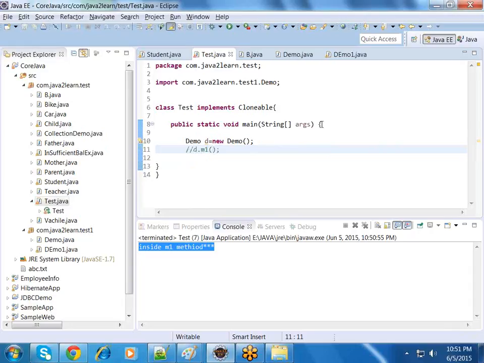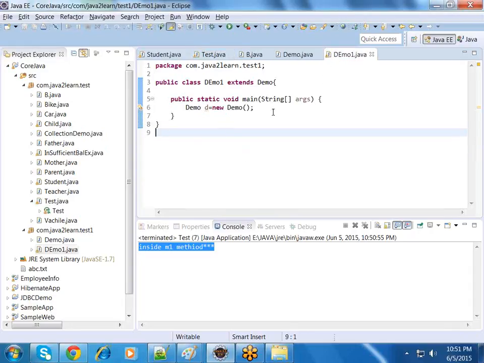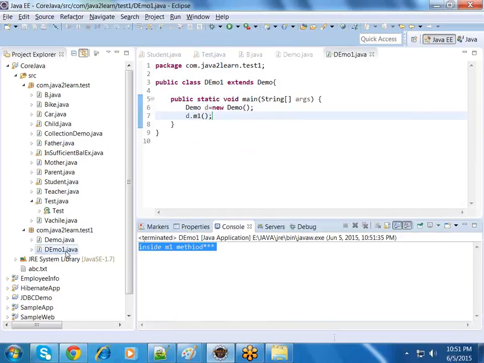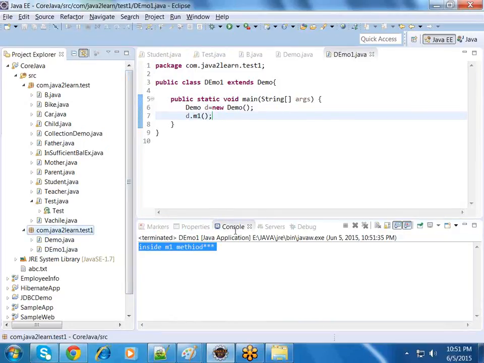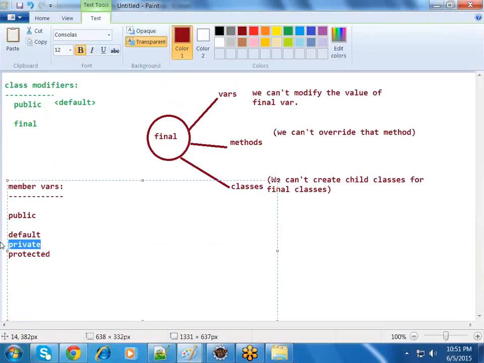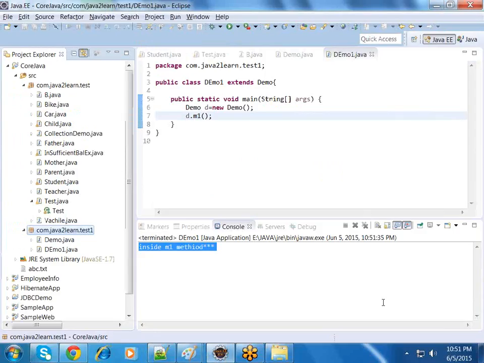In Demo1, d.m1 can be accessed directly. Perfectly valid. Control F11, because it is available in the same package. What about private? Private means I can access it only within the same class. If I try to access it from a different class of the same package, we will get a compile time error.